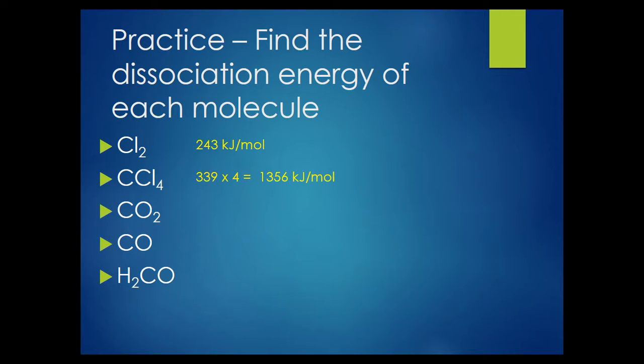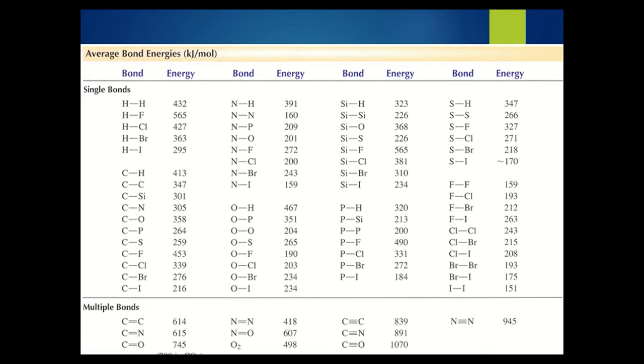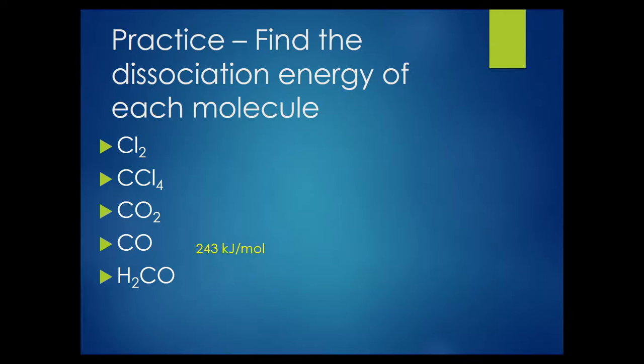All right, for CO2, like I just talked about, there are 2 of them. Okay, so you take that 799 at the bottom and multiply it by 2 because there's 2 bonds. For CO, that is a triple bond. That is a single, triple, that sounds confusing. There's only one connection here, and it's a triple bond between carbon and oxygen, and that number is right here at the bottom, 1070. And that's the only thing that's in that molecule to rip apart, so that's the number that you write down.